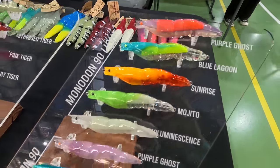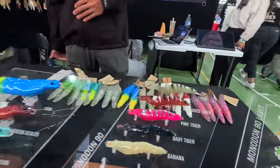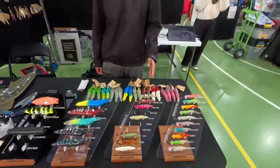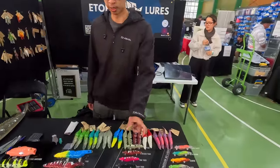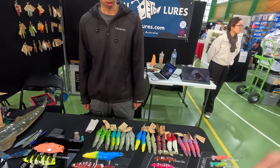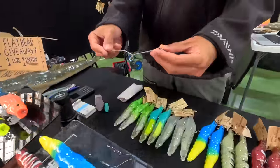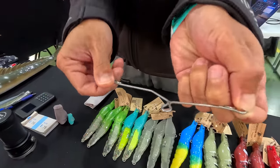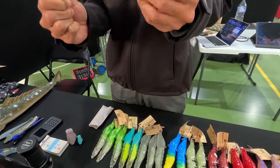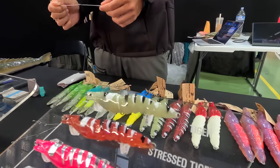What are you targeting with these? He mainly does reef flats — really shallow, two to five metres of water, mainly on the reef. The lighter, smaller ones work really well on the fenestries. You cast them out with big sweeps and get the reefies riled up — just come right after them. They're all sinking — all the prawns are sinking, big ones are sinking as well. They're all solid resin with welded wire — proper argon welding with a filler rod, 316 stainless. They test them to 100 kilos for the large ones, 50 kilos for the small ones.